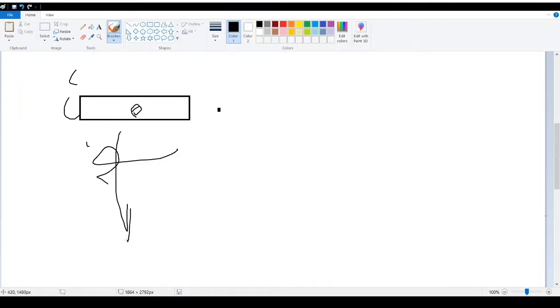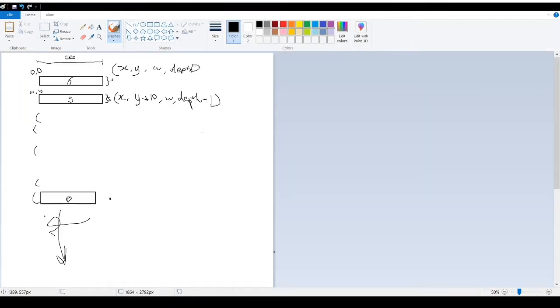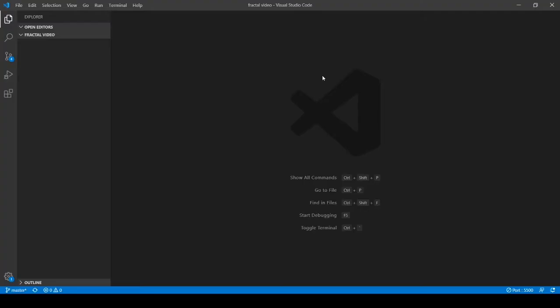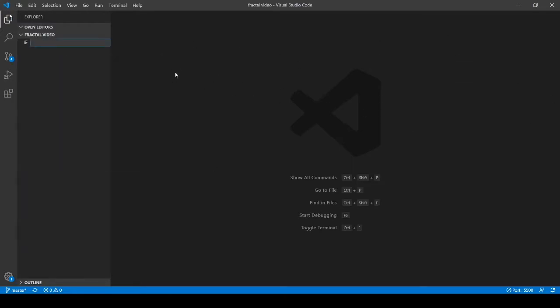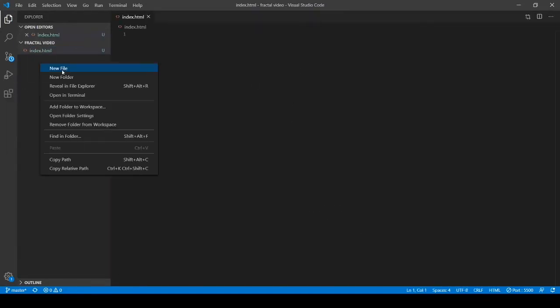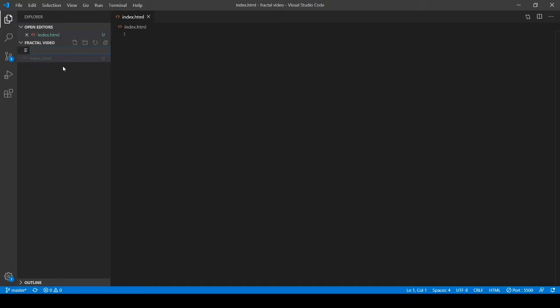So there's nothing below here. Right, so that's pretty simple, actually. But first we need to implement that. So we're at Visual Studio Code. This is going to be the place where I'm going to make my project. So let's go ahead and create index.html. And also, we can name the other file something like contour.js, because we're going to be making the contour set.